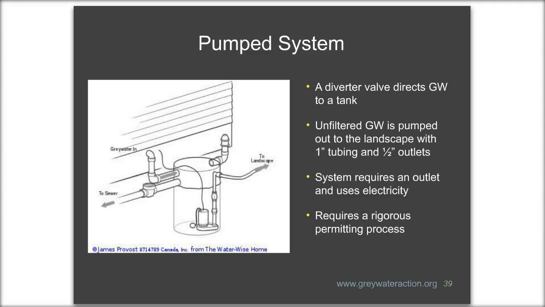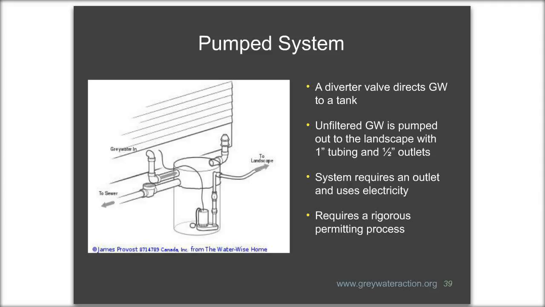So inside that tank is a pump. It's called an effluent pump. It's made to pump out dirty water. So you don't need any filters. The pump can pump out any hair, gunk, lint that gets down into the tank. It will pump it out. And you can send unfiltered gray water into your landscape if you use the larger tubing and the larger outlet. You will still need to have the mulch, the wood chips in the landscape, which will be your filter outside that prevents the soil from clogging.